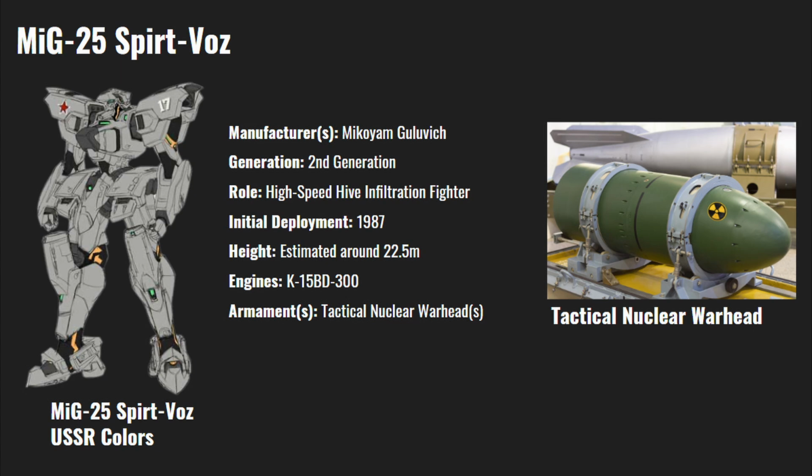During its first sortie against the Beta, it earned the name Spirit Vaz from the Soviet troops due to the suicidal nature of its design. A Russian commander was forced to relinquish a considerable amount of vodka in order to convince surface pilots under his command to board the machine and conduct the intended nuclear attacks into the enemy.